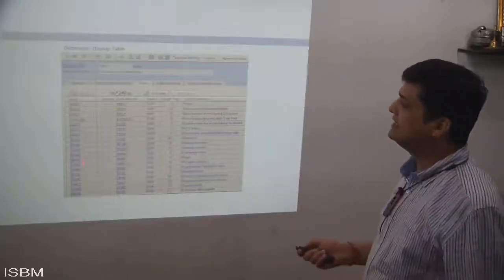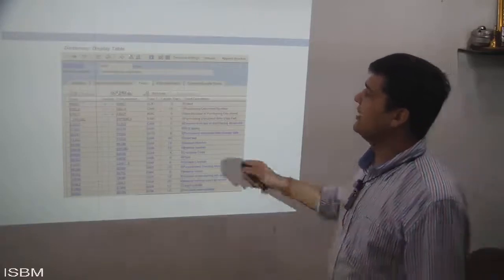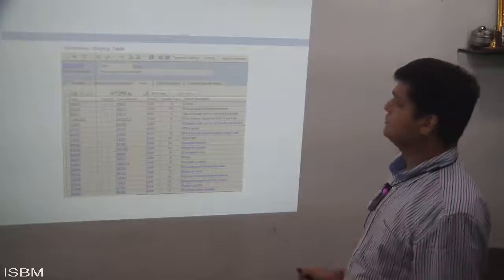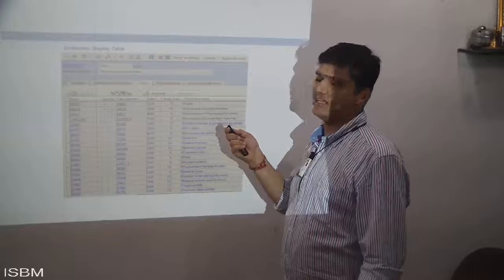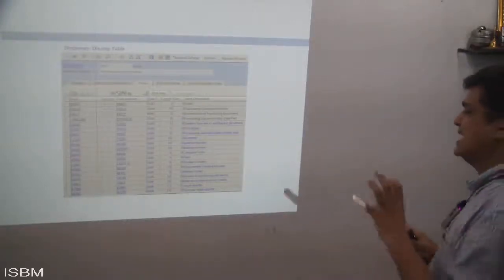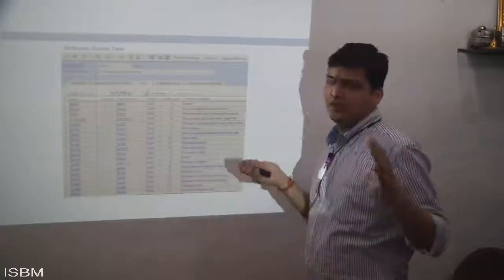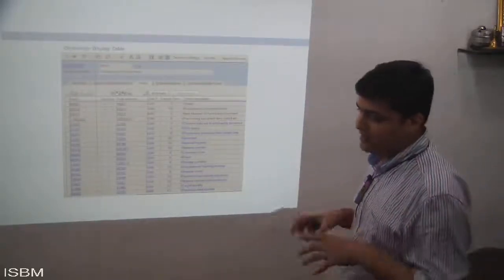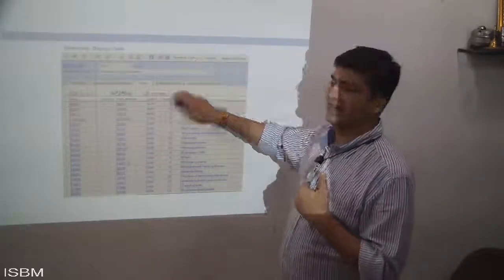When you create all these tables, there is a save button. You can save, then again the same formula: check and activate. Before check and activate, you have to check the technical settings. When you click the technical settings, a pop-up will come in which you have to check the size of the table, how much size you require. You can also choose whether this table should be locked or not. These are the activities you can check in the technical settings.